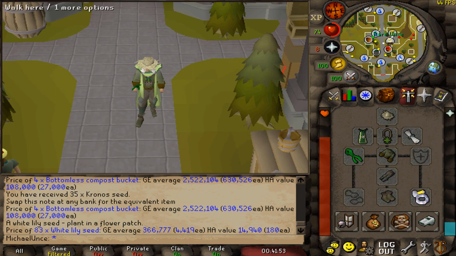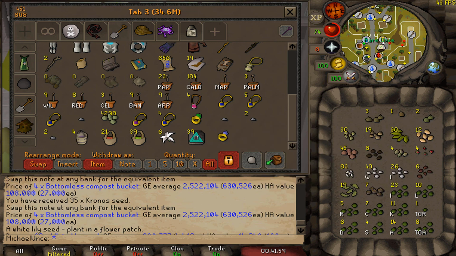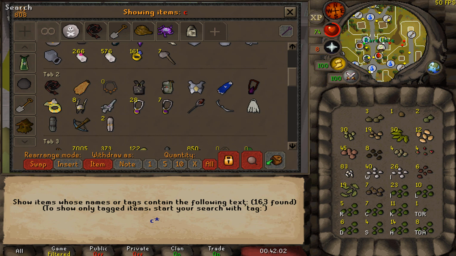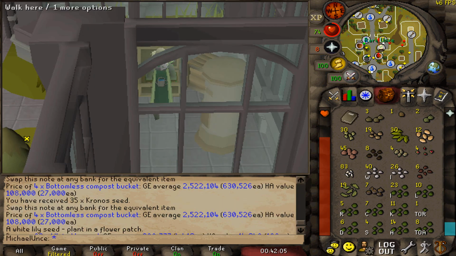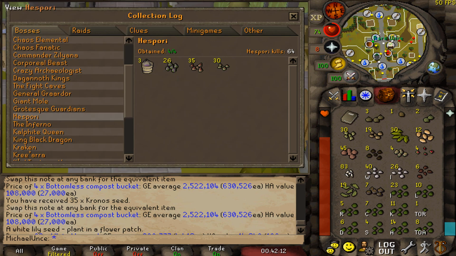As for the Anima Seed drops, I did manage to get 45 Kronos, 66 Iasor, and 43 Attas seeds. So I believe the collection log even tracks it. Let me check. Bosses, Hespori, yeah. Oh, I actually ended up getting a bottomless bucket before I started tracking. But yeah, you can see how many seeds you got, because I did end up obviously using Kronos seeds, but on this account, this is how many I've gotten, and 64 kills, which isn't that bad, but on all my accounts, if I combine them all, I got 45 Kronos, 66 Iasor, and 43 Attas, so that's not that bad.